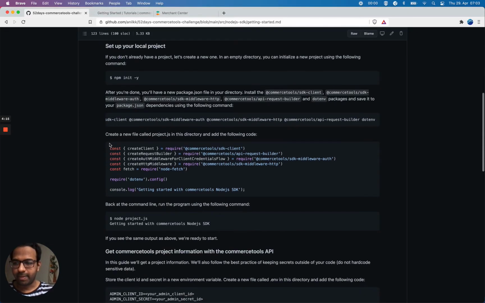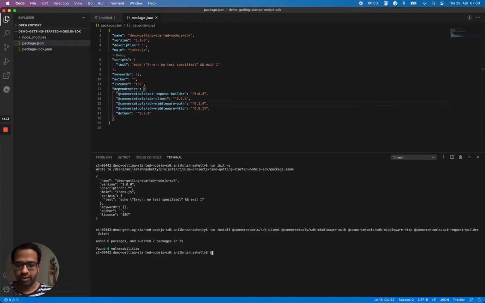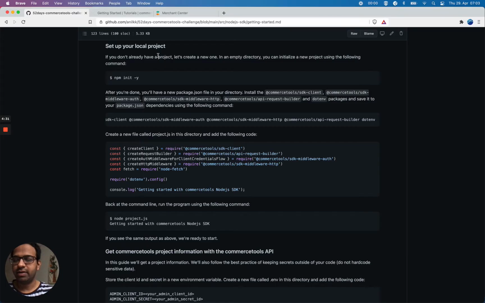Okay, now the next step is to create a new file called project.js in this directory and add the following code. I'm gonna create a new file called project.js here. So now I have this project.js file, and I'm gonna copy this.